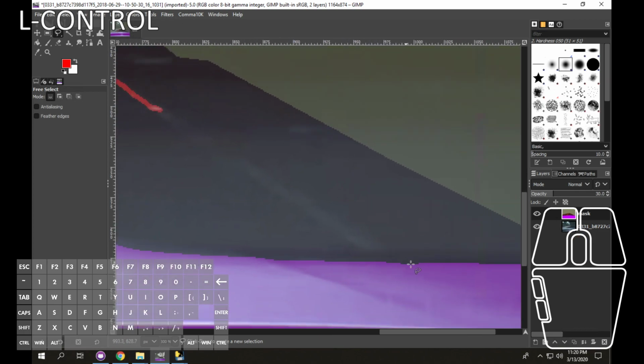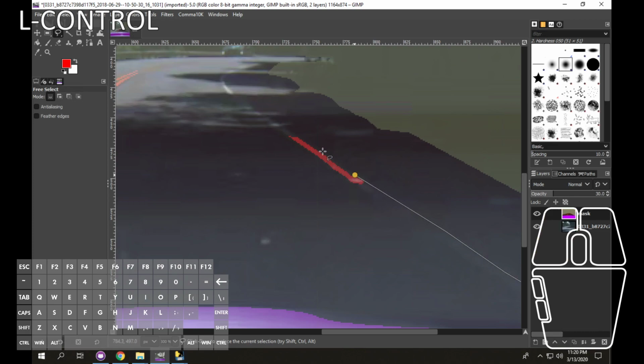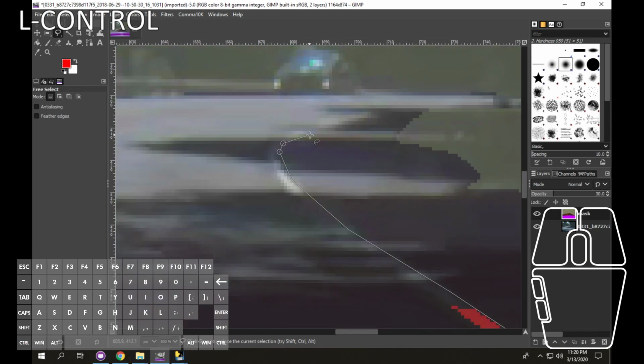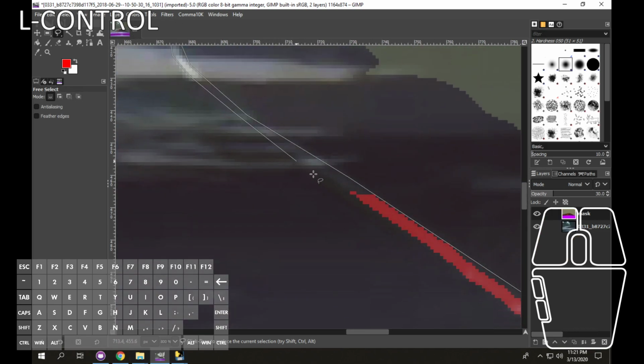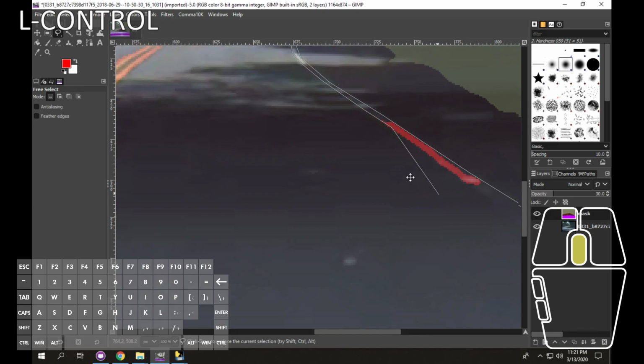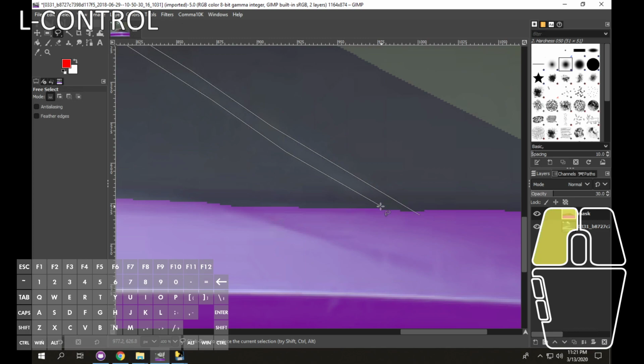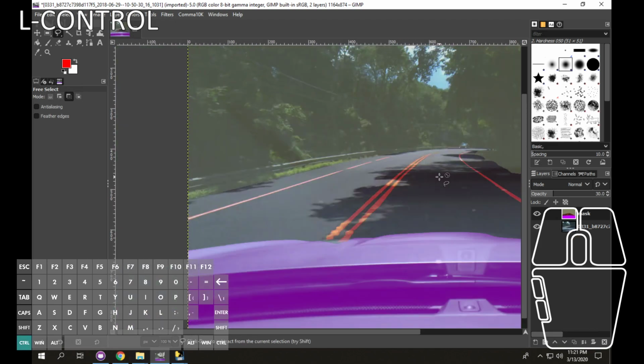And then we're going to do the right lane line. Jeez. Sometimes you have to hallucinate a bit to kind of guess what the lane lines would have been. So that's the existing model's annotation. Shift L. Alright. Looks a little right.